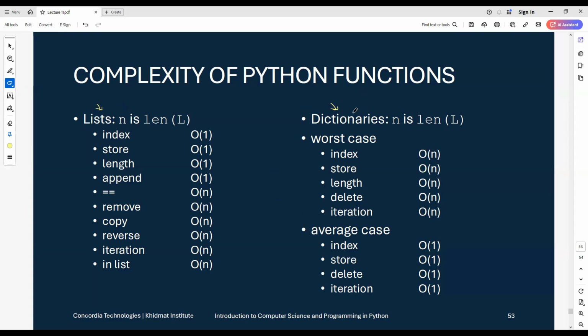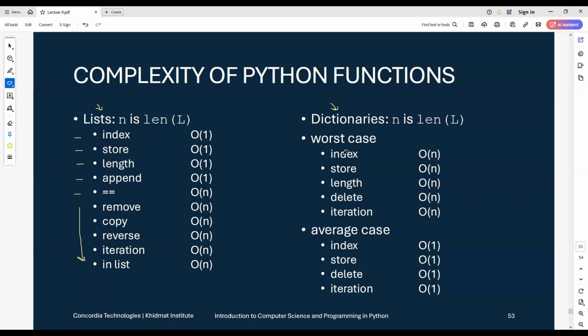Of course, dictionaries give us a little bit more concrete functionality in terms of their storage and accessing. But if you want to index within a list, it's constant time. Storing length, appending to a list is constant time. When we want to check for equality or any of these operations, they all take linear time based on the size of the list.